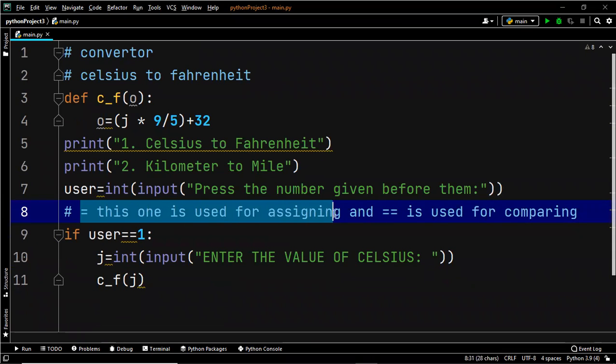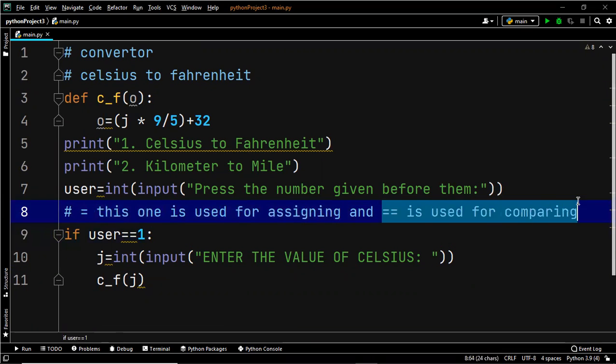This one is used for assigning, double equal to for comparing. So over here we are comparing, and over here I'm declaring or assigning the value. I hope this is clear to you.